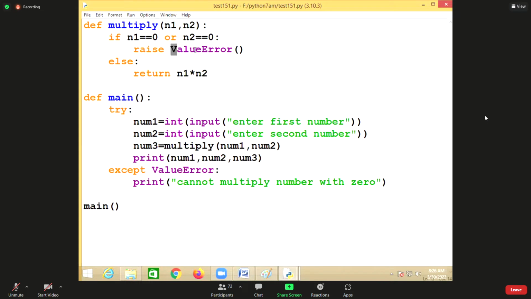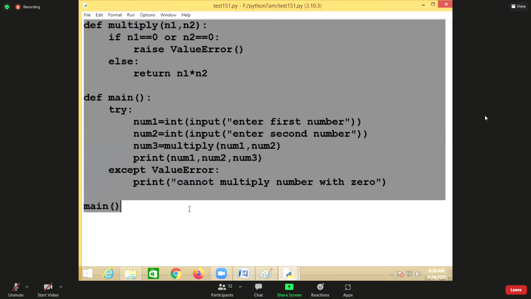So this error type is already used by the Python library. Because this is user defined, right? And these error types are already used by Python predefined functions. So when you build your own function, you also build your own error type.